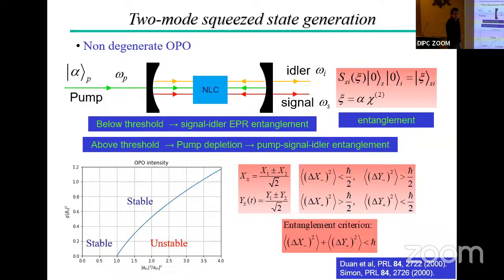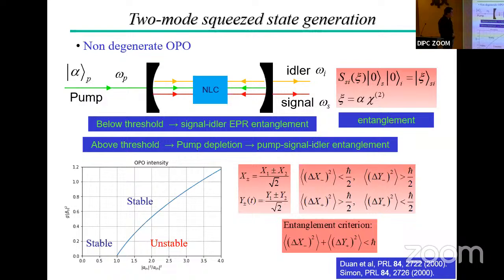The kind of variable that we use to describe the Einstein-Podolsky-Rosen paradox. In these EPR variables, you will see simultaneous squeezing in two different variables, because actually you have four possibilities. You can combine the two beams with a plus and a minus, and for each combination, you have the X and Y quadrature. So you can have squeezing simultaneously in both quadratures here, and this can be characterized by this criterion. Except that this is for below threshold. This all happens below threshold.